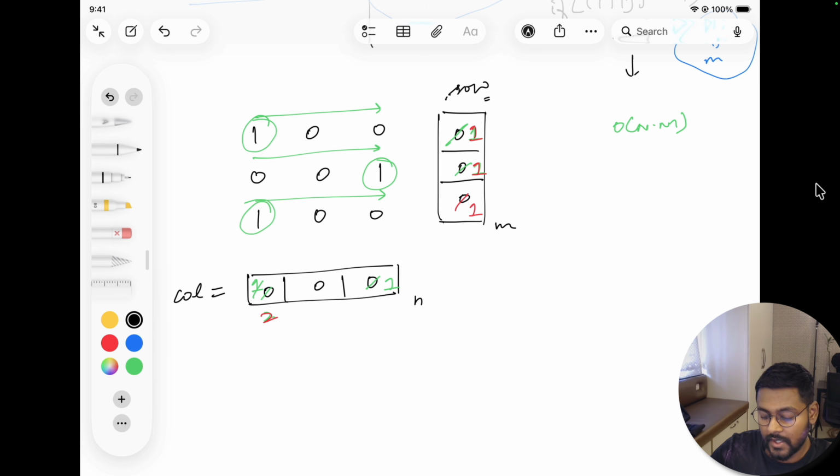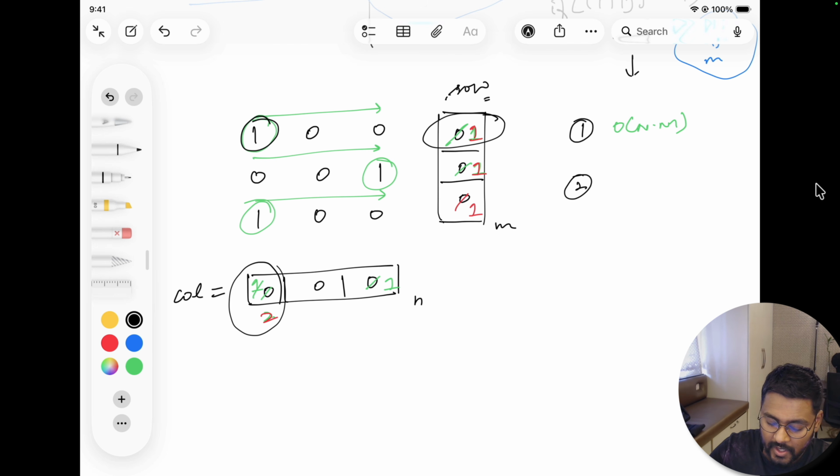Now what do I do again? See, that was step 1. Step 2 is I need to find the number of special positions. Special positions means when I encounter a 1, apart from this particular one, there should not be an extra 1 in that particular row and that particular column. It means that is the only one in that row and column. So the row value of that cell and the column value of that cell should both be 1. Correct?